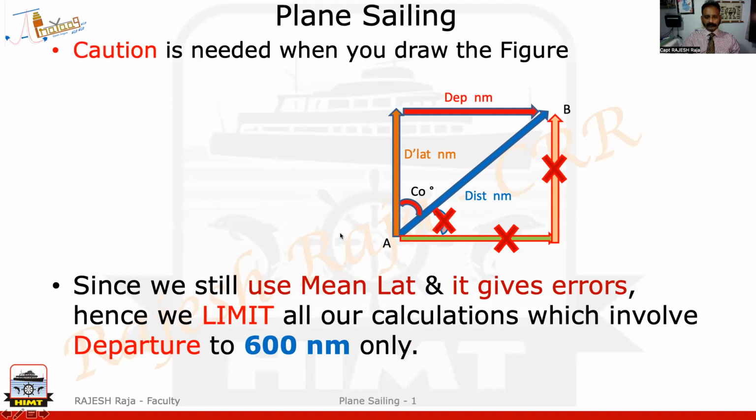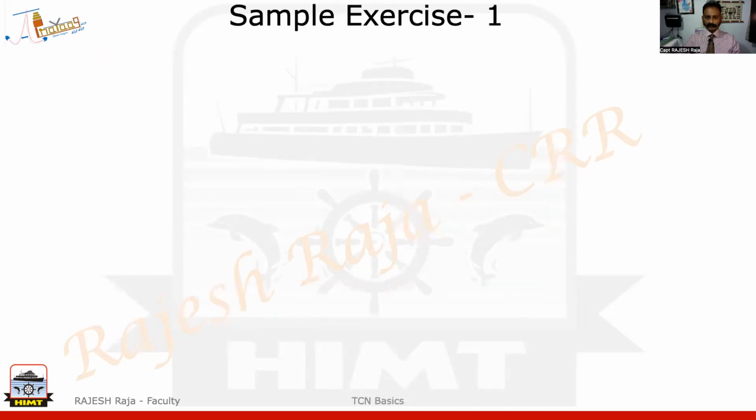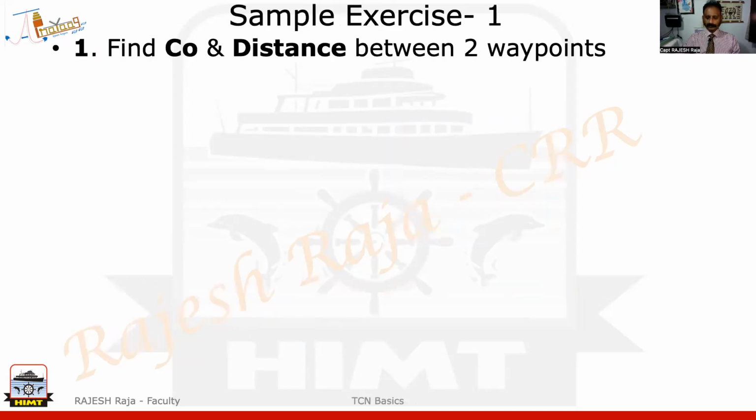And the last word of caution was, since I'm going to use mean lat in these questions, I should limit myself to 600 nautical miles distance only. Okay, these were a few points we had already discussed. Now let us go into the problem directly. I'm giving you an exercise.